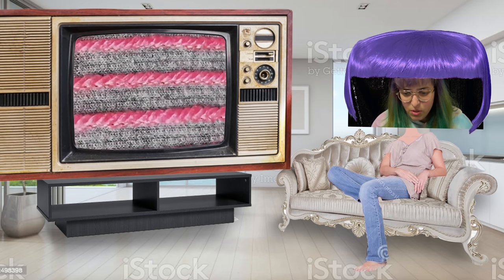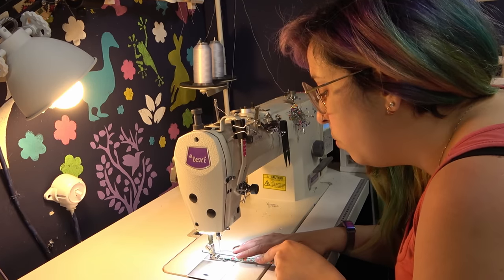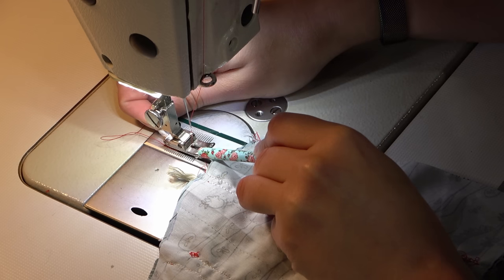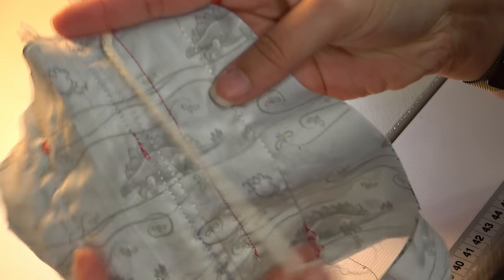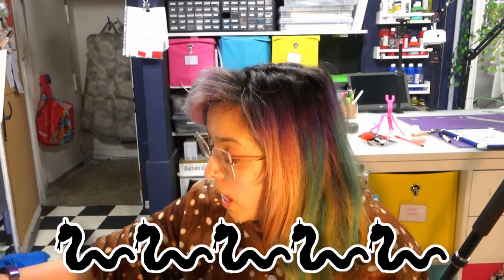Let's try this. Because I wonder if my yarn will be in the middle. I don't have a plastic straw. I just have paper straws that are the work of the devil. I hate paper straws. Through the straw? Through here? No. I'm so scared. I will hold the straw. Yeah, it didn't sew. It didn't work at all. It just caught the first bit and then it went straight through the end. 0 out of 5 snacks for this one as well.